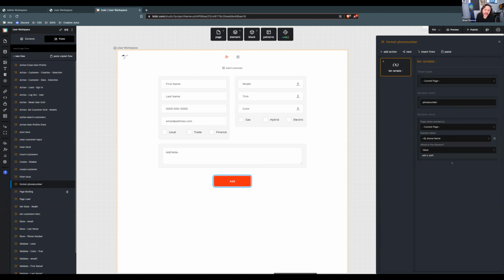So right now that variable will be whatever they typed in there. You can either add a path here or add a path when you set it back into the element. It doesn't matter, but we can just click add path here. The first thing we'll do is sanitize it, to remove any parentheses, any spaces, and any dashes.